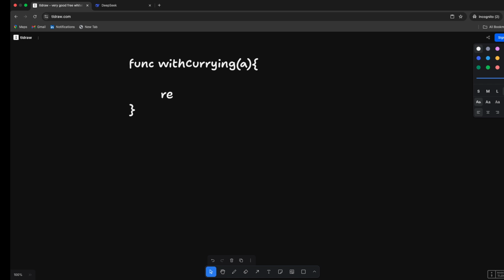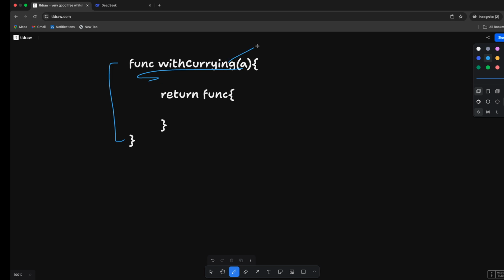So if I have a function here, this variable a is declared in the scope of this function, so this variable is present over here.